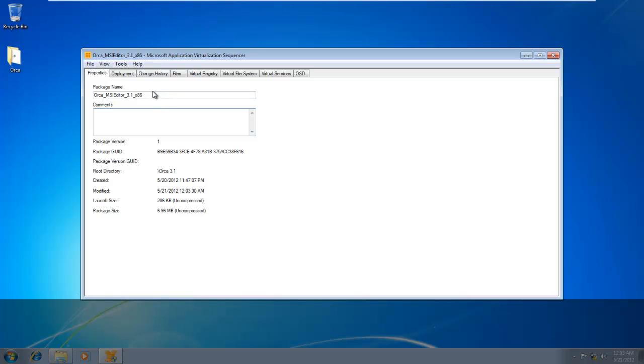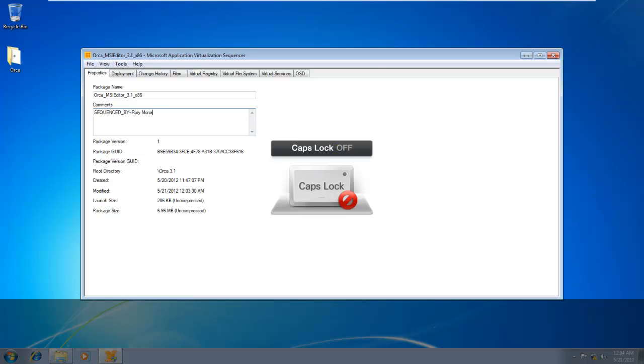We can see our package name that we set earlier. It also gives you a comments box. So you may want to track certain properties or attributes of your sequence. So let's say, for example, sequence by. I'll set that as my own name, Rory Monahan.